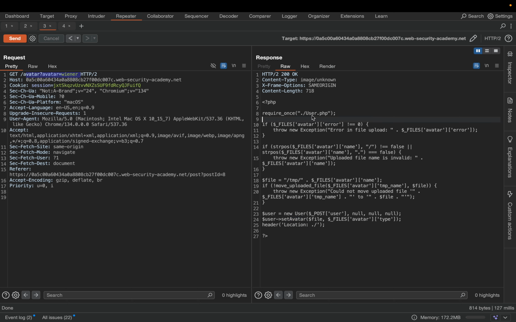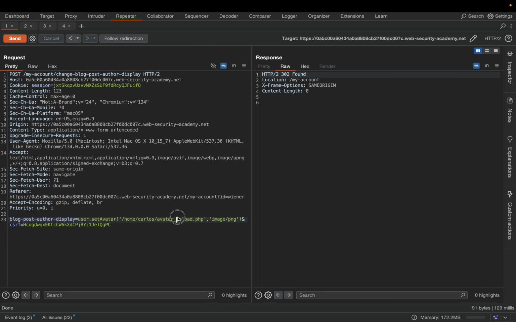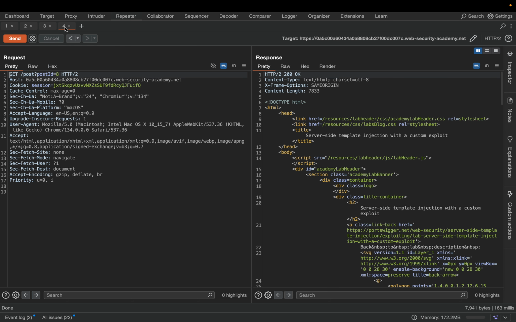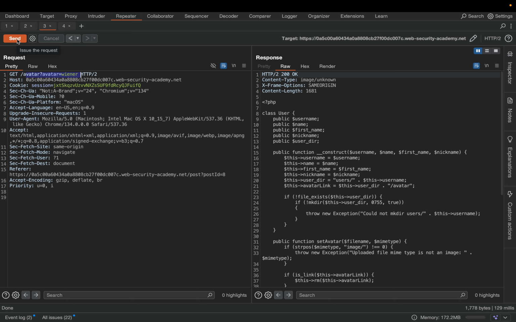One good thing to do is check this file, and how we can do that is to place it in here, and then apply the changes, read the avatar, and now we have access to the user.php file.